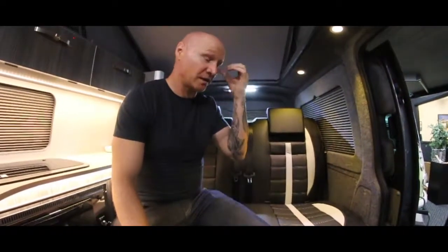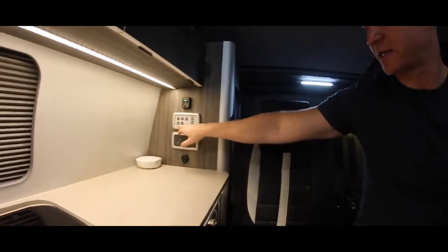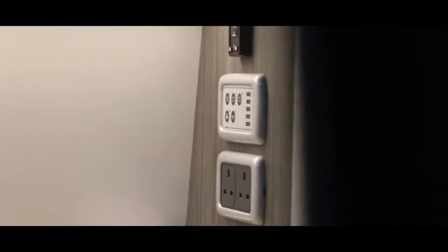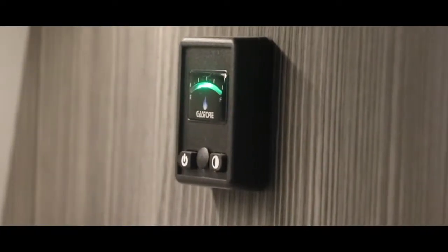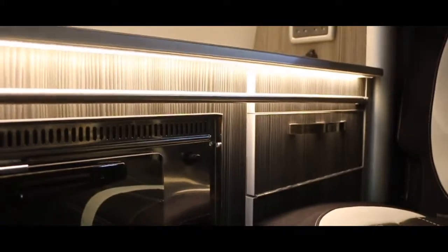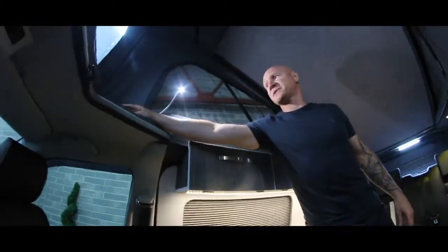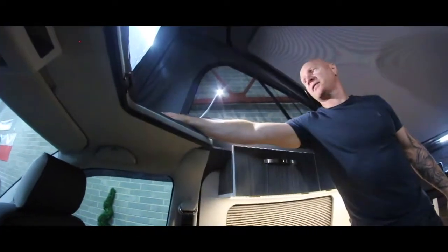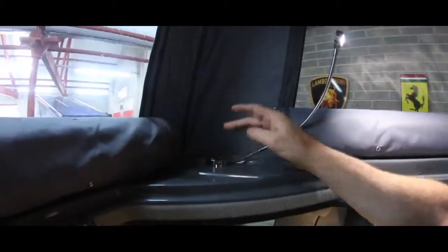It keeps your van so much warmer. Our vans are all Grade 3 insulated, and the pods just take away that cold feel through the windows. With this Aurora range, you get your control panel with indicators, light fittings, 240 sockets and 12-volt. This one has got the underslung gas tank, so no gas bottle is needed in it. More storage in here as well. We've got upper reading lamps, wired live — there are two of them — with USB charging sockets for your iPhones and iPads. They'll charge at night without the control panel being on, so there are four of them in total up there.